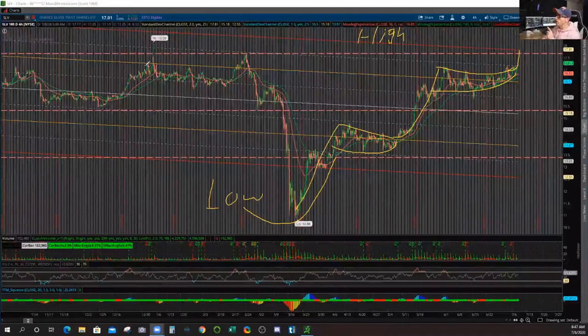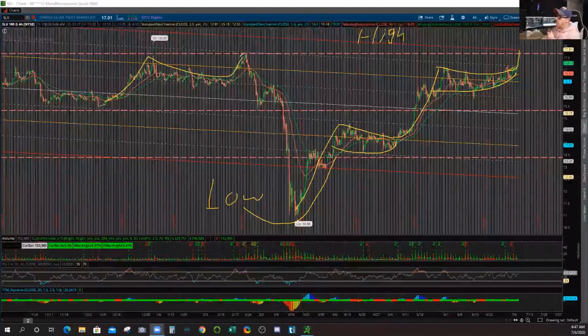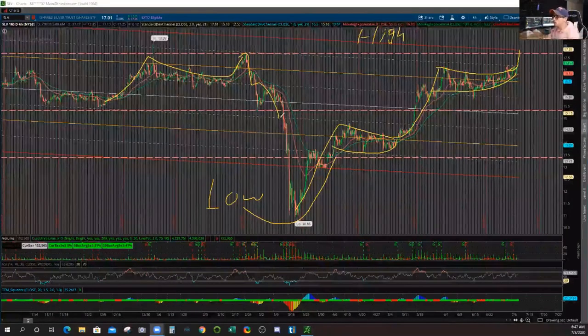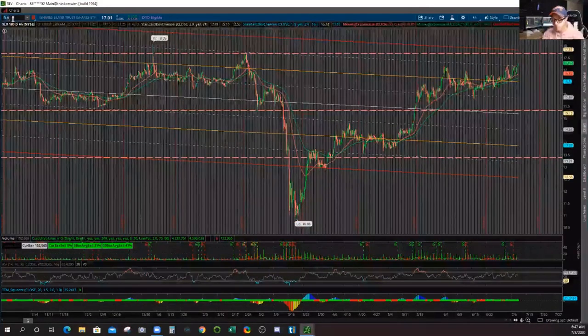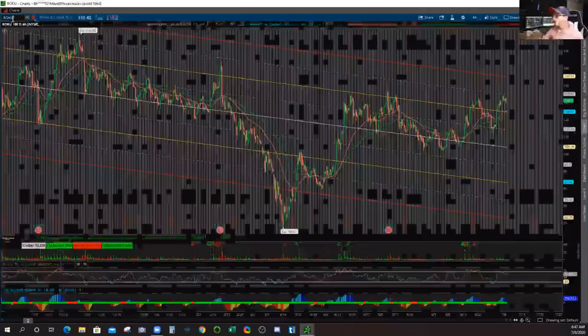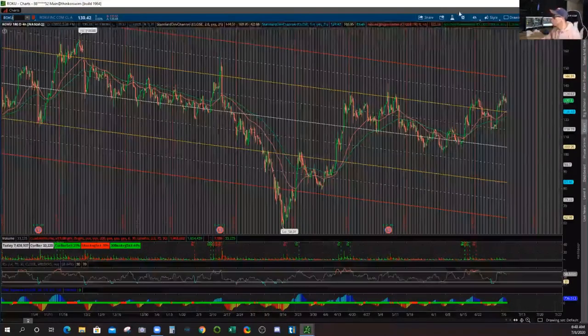Very similar to back here where we had a move up and then we kind of flagged out. We tried to break, and this actually was like the coronavirus pandemic, and then it crashed. But regardless, it's just kind of a good example for learning purposes, okay? I want to give you guys a few more examples, and then we'll touch a little bit more on this. What we're going to do is we're going to look at Roku on like a 1 minute chart here, okay?